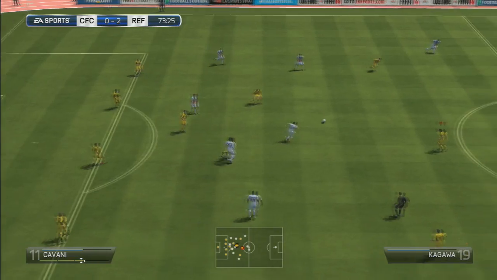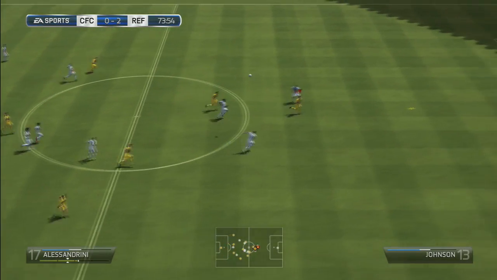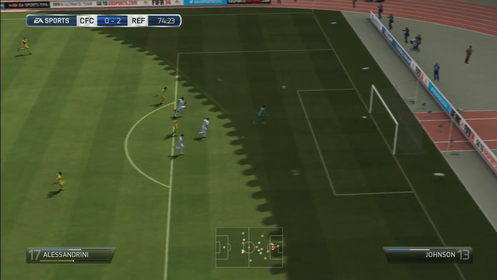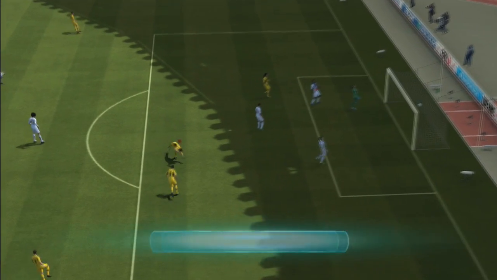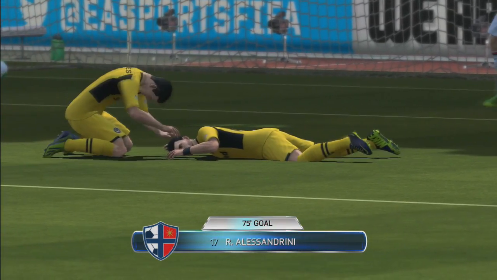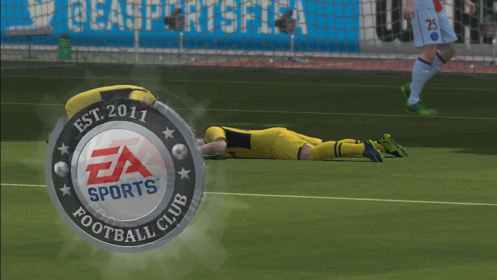But this is when a little player by the name of Alessandrini came on. Look at him. He starts bombing forward, and he is ridiculously pacey. His finishing is also quite good. Lovely chip right over the keeper's head, putting that one away. 75th minute, just after the corner kick. Essentially, he tried to go down and attack, and I countered right away. But Alessandrini makes wonderful slashing runs.